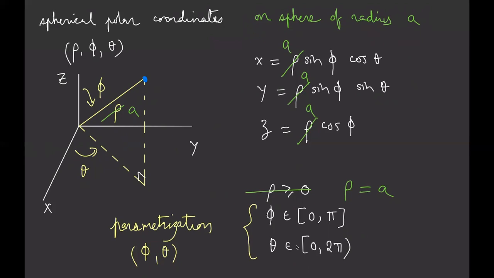If you're thinking of the Earth, we think of latitude and longitude, right? So this thing here is actually the latitude, but it's measured in a slightly different way. It's measured from the North Pole. So the North Pole is 0, the equator is going to be pi over 2, and the South Pole is going to be pi according to this.